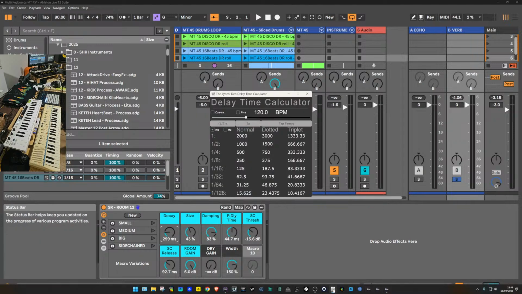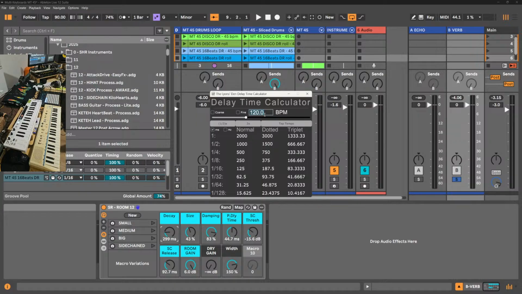So let's go into the tempo calculator. 90 BPM. Okay, something like 20 ms or 40 or 80.